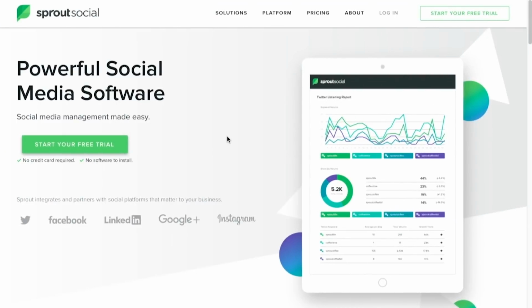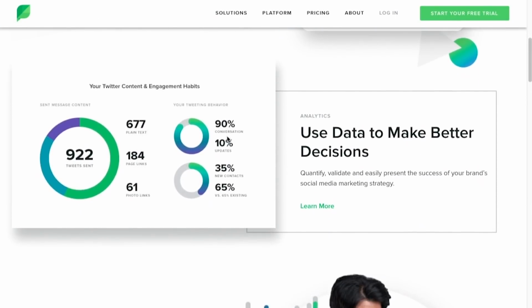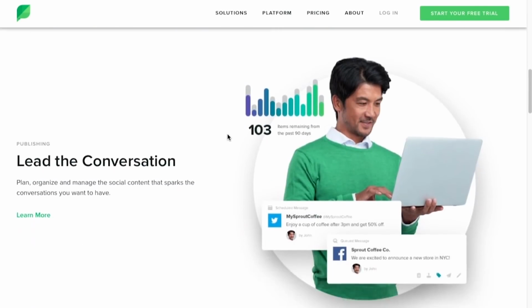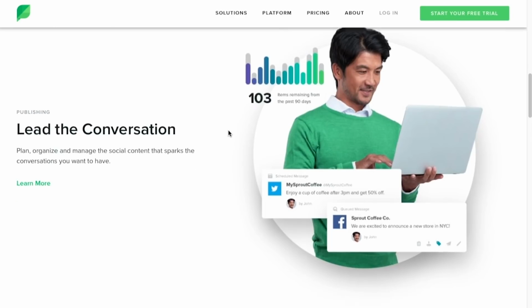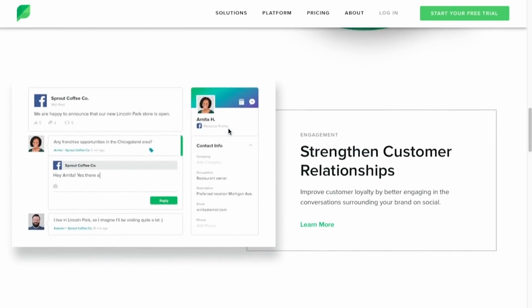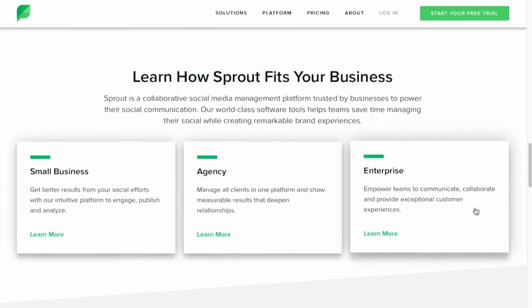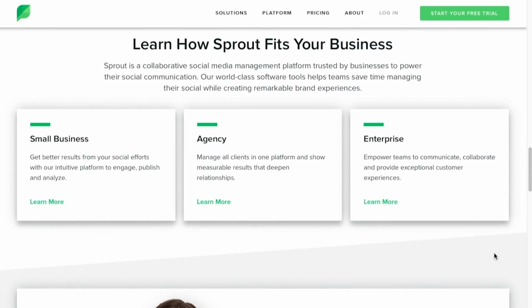So the tool that we are using now, and our team is using, and that I am loving, is Sprout Social. Sprout Social has been around for a while, and honestly I've wanted to use it for a long time. I just couldn't justify the cost, and Social Report got the job done for me for so many years. But Sprout Social has a great calendaring system for scheduling content, monitoring all of the content that you have scheduled out on multiple platforms in one place. It has a great tool for monitoring comments and engaging responses.